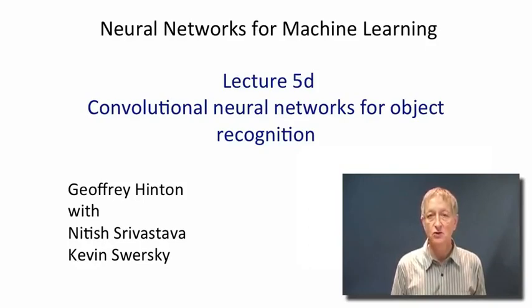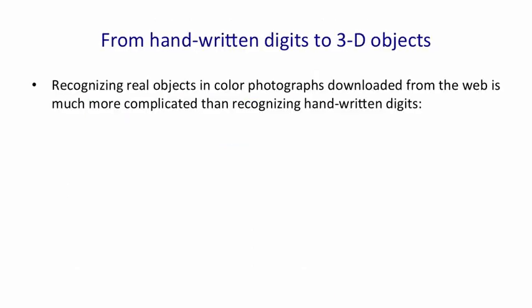Since the start of this course, we've got some interesting new results on that. So in my first lecture, I described the network developed by Alex Krizhevsky and showed that it was good at object recognition, but at that point it hadn't been benchmarked against the best computer vision systems. Now it has. People worked on MNIST for many years, gradually improving the ability of these networks to recognize handwritten digits.